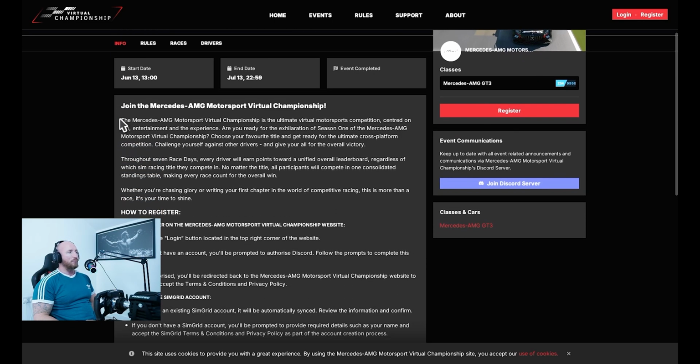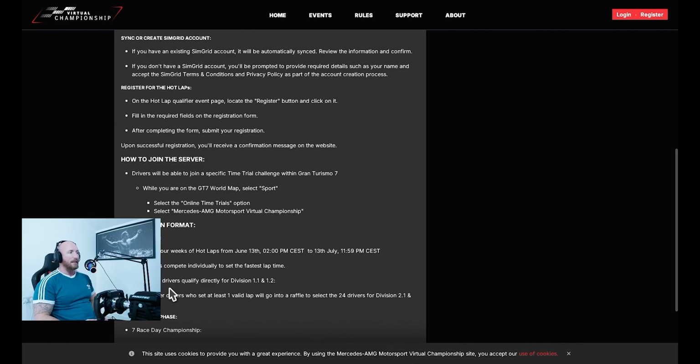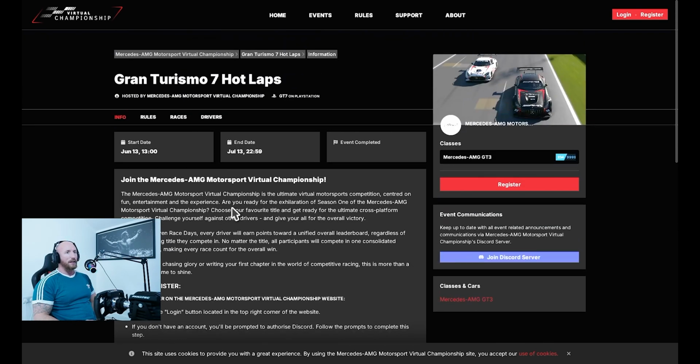And if you have a look through the rules here, basically what this summarizes is this is a 30-day time trial event where the top 24 players in the world will qualify to compete in the Mercedes-AMG Motorsport Virtual Championships. The top 24 players qualify directly for divisions 1.1 and 1.2, so the top 12 must compete for 1.1 and the next 12 in the 1.2. So really interesting event, something different.